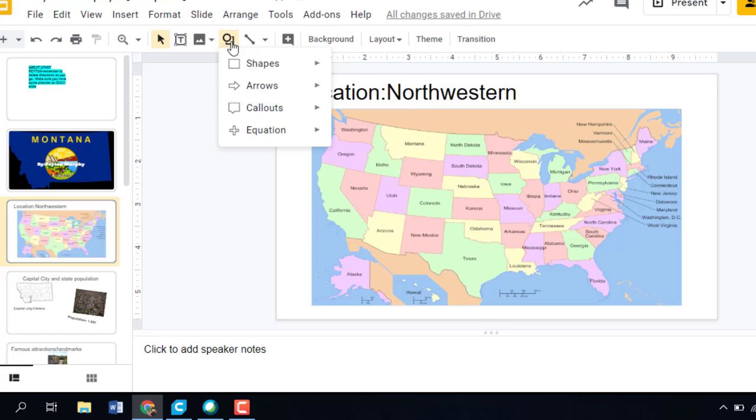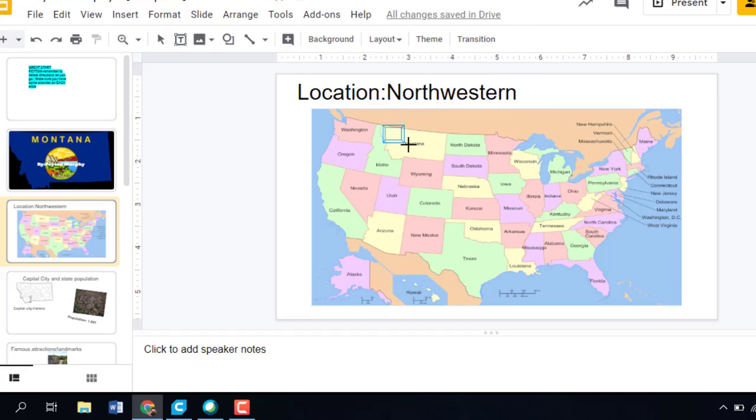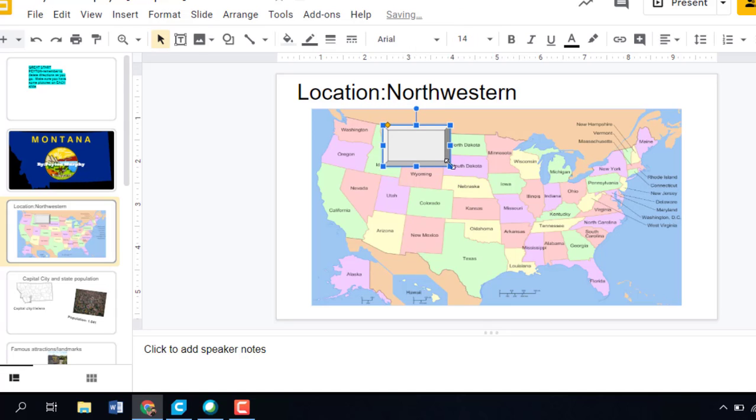And what I'm going to do instead is insert a shape. And that shape is going to be this guy right here. And I'm going to draw my shape right over Montana. Now, as you look at it, you think, well, that's silly. It's just kind of a cube or a pyramid with the top lopped off, and it's pretty opaque.